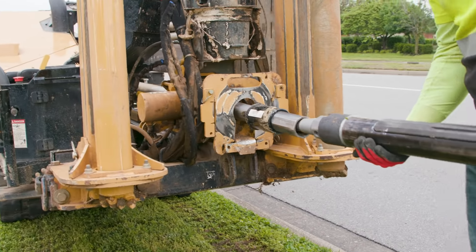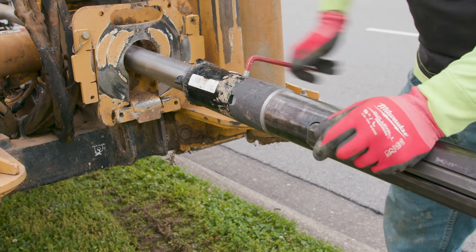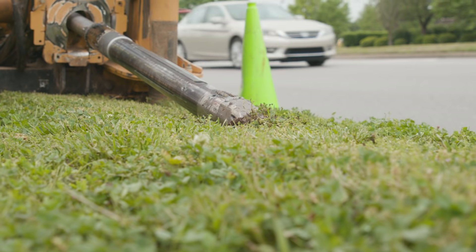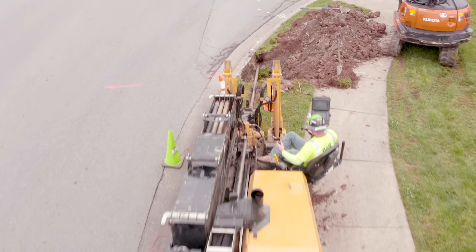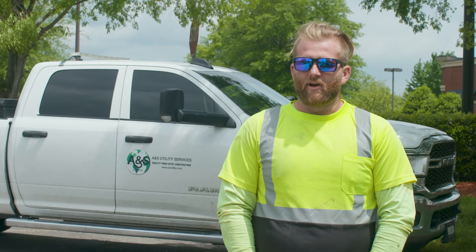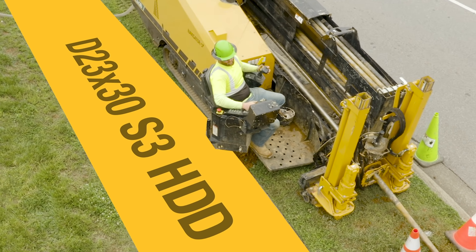The best thing to do is put it on and test it out. I think it's pretty aggressive and hopefully we're going to put her through some rock today and really give it a try. We're shooting about 400 foot underneath the road toward another street light, trying to pull back and drilling in some gnarly rock.